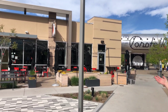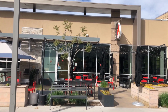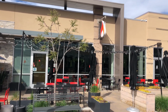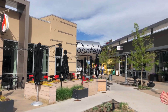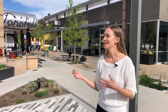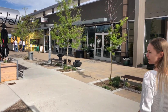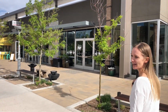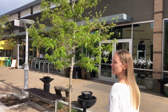Catavella over here is an Italian restaurant that was started and is owned by a well-known local chef. And they've had a ton of success. The food is great, the atmosphere is fantastic. You can kind of sit up at the bar during their awesome happy hour and you can watch them prepare the food, which is really fun. And then again, they also have a lot of outdoor seating. So in the warmer months when you want to be outside, watch the sunset, you just hang out with these string lights and everything.